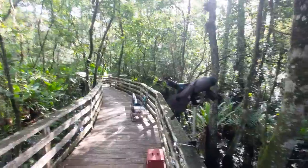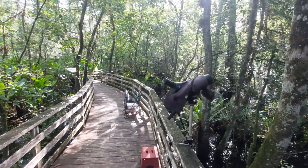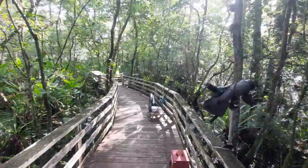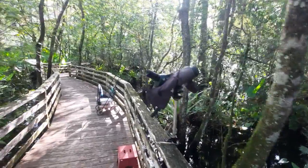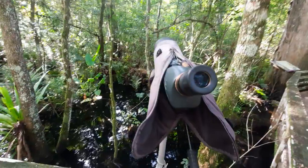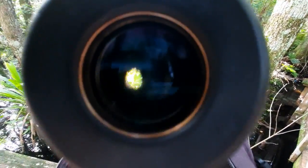Someone was actually very kind enough to already have a sort of telescope, or more like a lens, set up along the boardwalk. I want to show you guys — it's a rare orchid found in the state of Florida. So here we go, we're going to see if this works. You guys can see it somewhat, but the lighting makes it a little tricky. But you can somewhat see the orchid, right there.